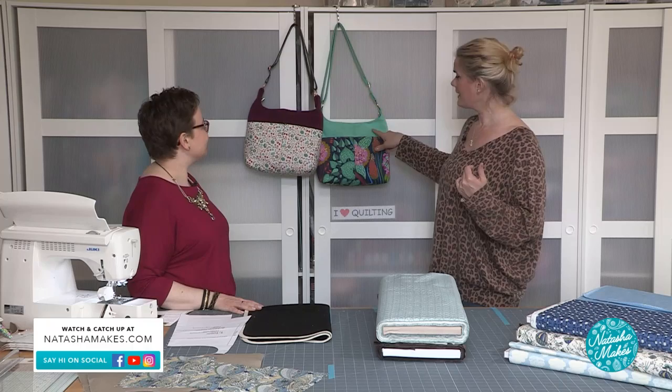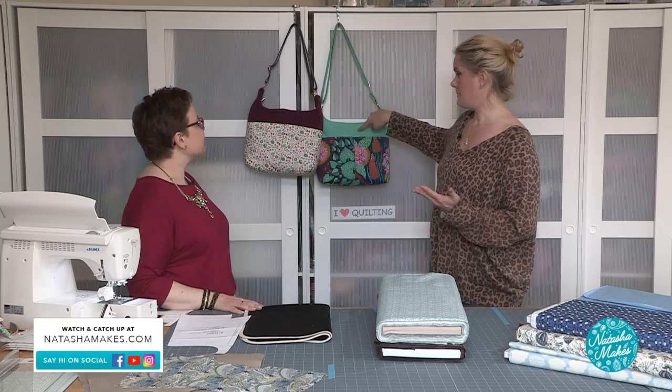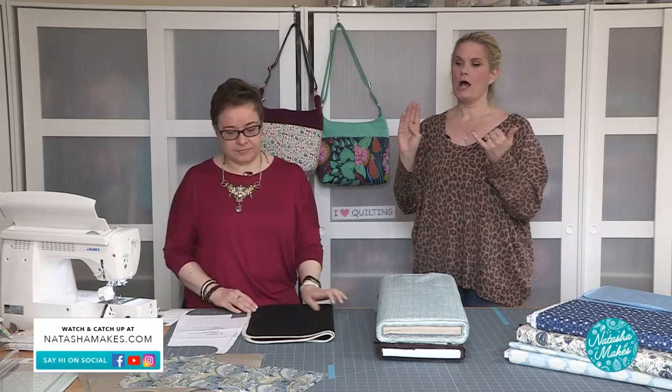They're looking absolutely great. So a metre for the lining, a metre for the main body bit, and then half a metre, and that's the amounts that you need. The fabric bundles for the bag are just fabric bundles for the bag. Your pattern is separate. We've done that because some of you may just want the pattern. Some of you may already have the pattern. Shopped ahead, been wise. That's why the fabric bundle for the Liberty fabric is so reasonably priced. Or you might want the fabric for other stuff. Well, I think with a metre of lining, a metre of outer, and the contrast, you can make pretty much most bags. Any bag.